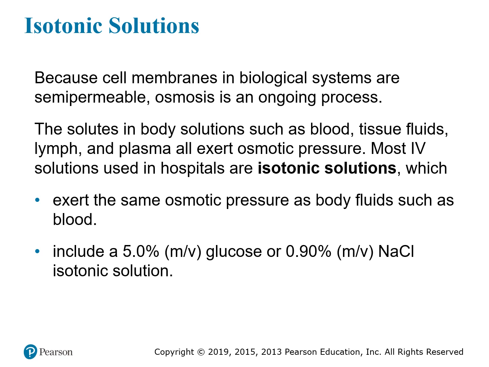Okay. So an isotonic solution is defined as a kind of solution that has roughly the same concentration of solute particles as you find inside your cells. Okay. This allows you to place cells into an isotonic solution without disrupting them too much, without them either swelling up or shrinking. Okay. And so this can be defined in terms of either glucose or salt. So a 5% glucose solution or a 0.9% salt solution will be isotonic with respect to most of the cells in your body. Okay. So IV solutions in hospitals, for instance, have to be isotonic, or else when they add them to your body, they'll cause disruptions in your cellular functioning.